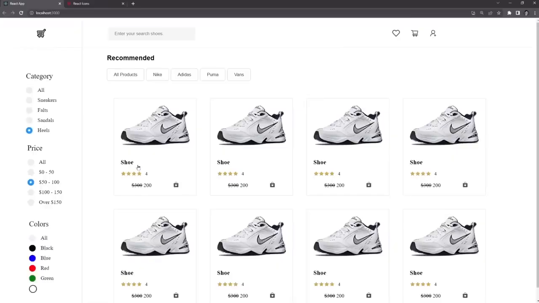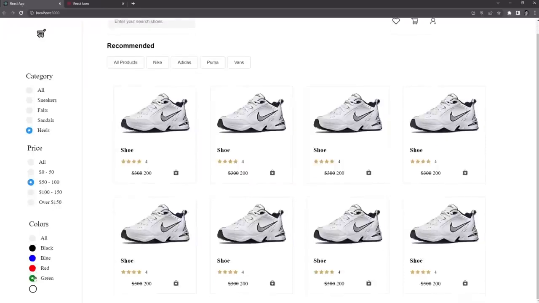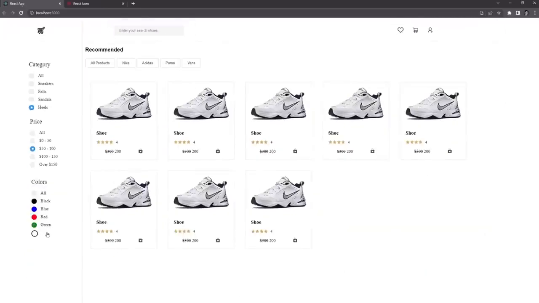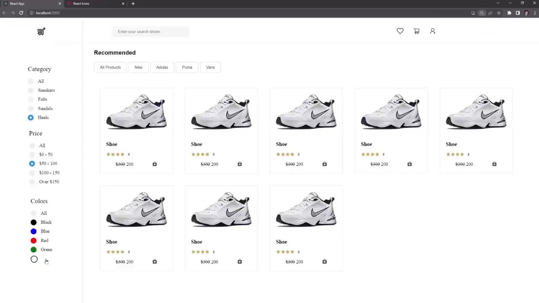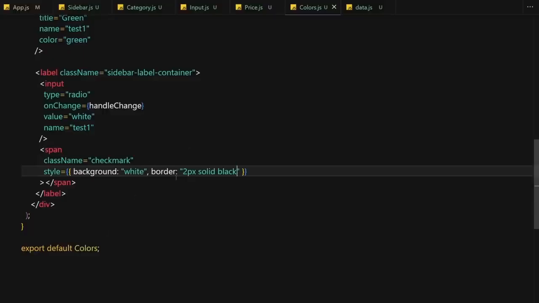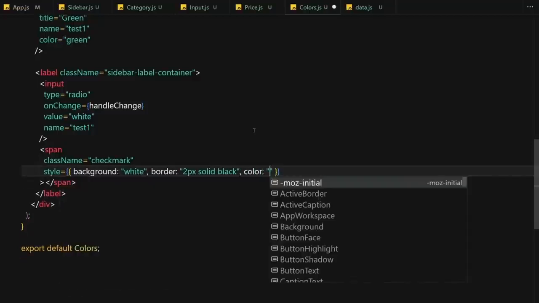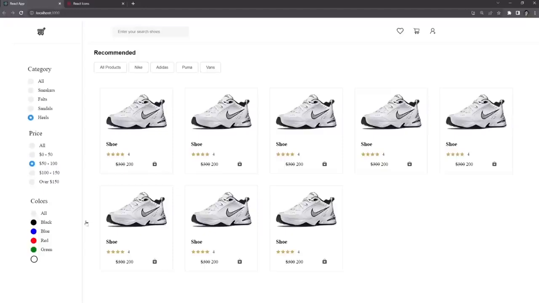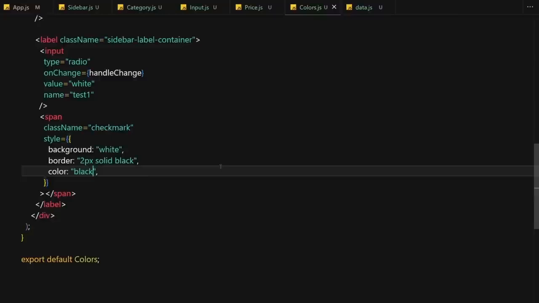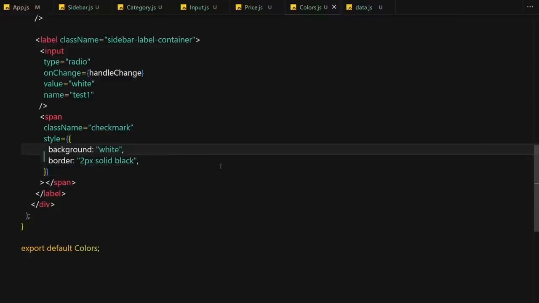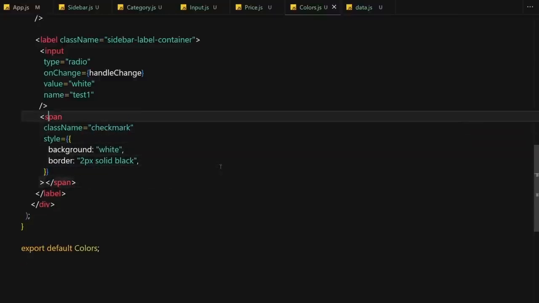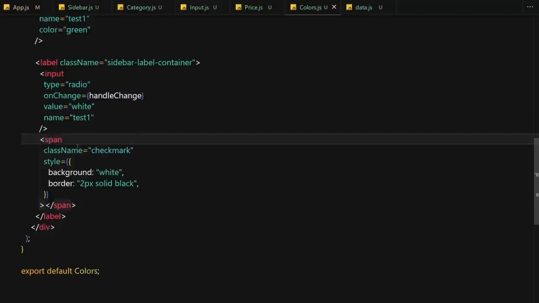Okay, so now if you save our file, here you can see we are now getting all of these colors right here. If you click on it, we get all of those colors, but we cannot see that white one. We can change the label of that if you want to, but I'm going to change that color to something else. Like I'm going to provide a color of black would be fine. So if you save that, I'm going to remove that from here, and as a label, where is that span checkmark, and then we have a white.